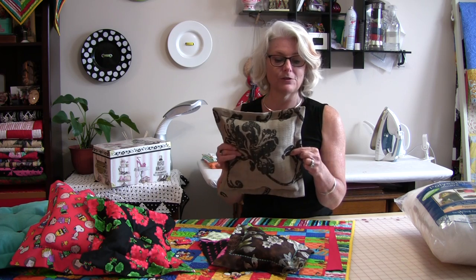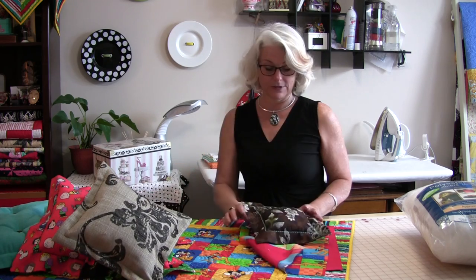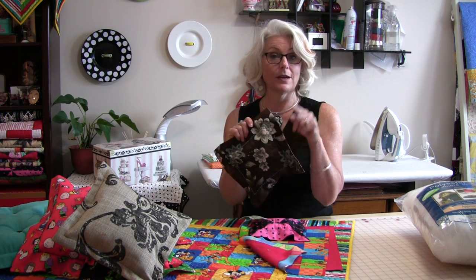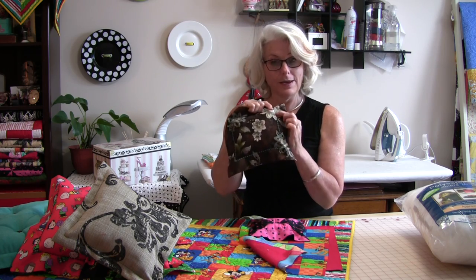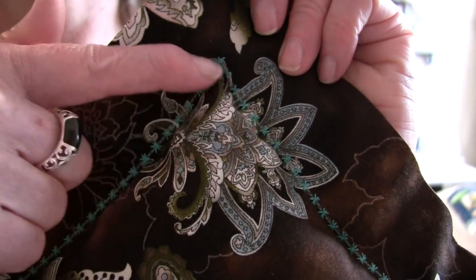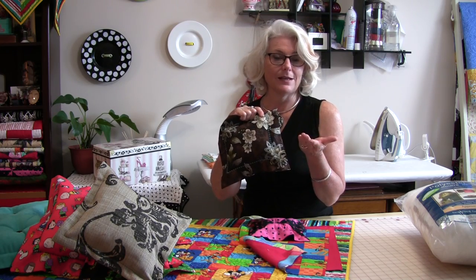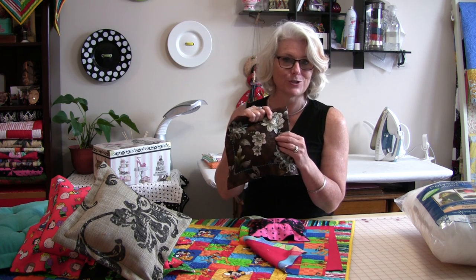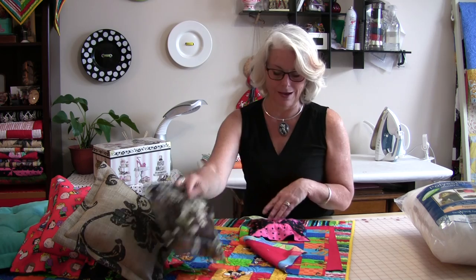This was made with upholstery fabric and it's just a little flange on it. There are different sizes. This here is just a little bit of fabric left over from a quilt that I have draped over a chair, so that's why I've used it up. I've used coordinating thread here with a decorative stitch, and it just gives me a reason to use those stitches and makes the pillow a little bit cuter, I think.